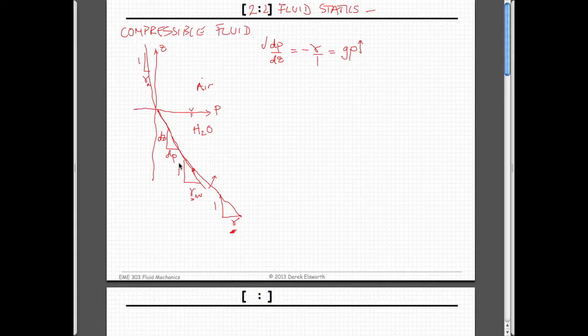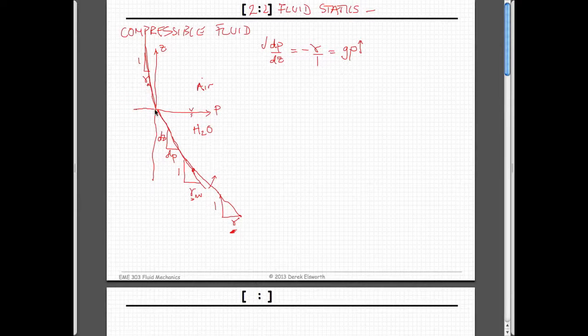But also, because air is compressible, we'd have to worry about the fact that this really should curve. And I haven't drawn it very well, but as you go up, you could imagine that this would get steeper and steeper and steeper. And we can show that that should be the case based on the rationale of this, right? We said that as you go deeper, it gets more dense, and therefore this should be larger. So by corollary, as you go higher, this should get much less dense because it's compressible. And so this length here, unit weight, should get smaller and smaller. And so in other words, it would curve towards the vertical.